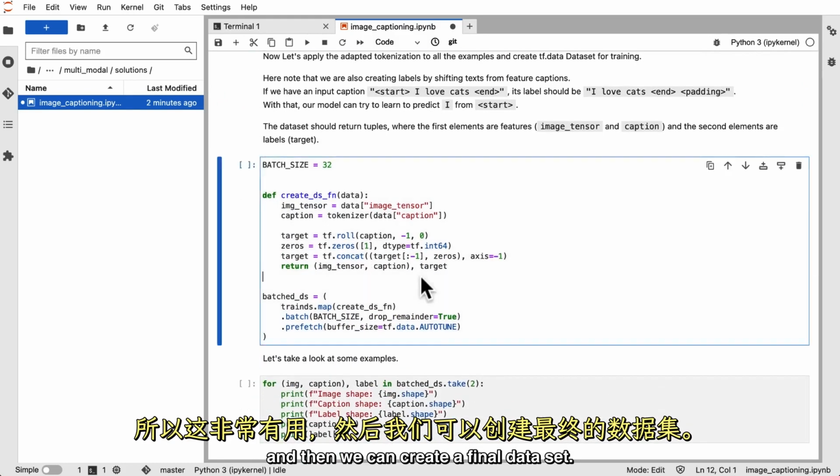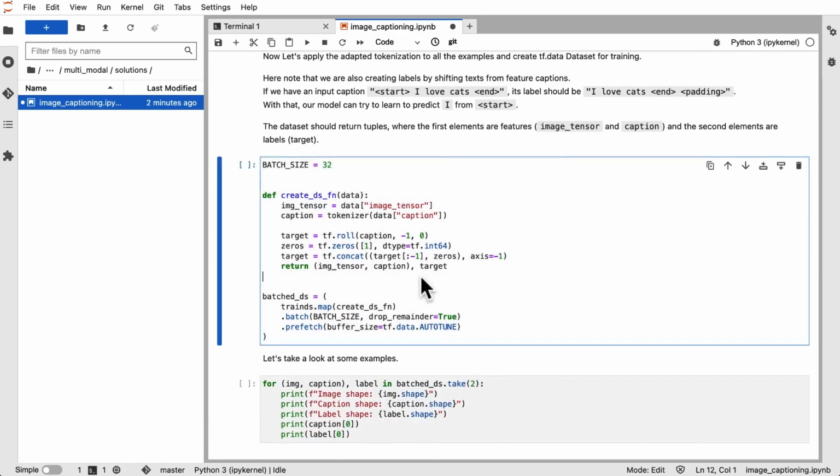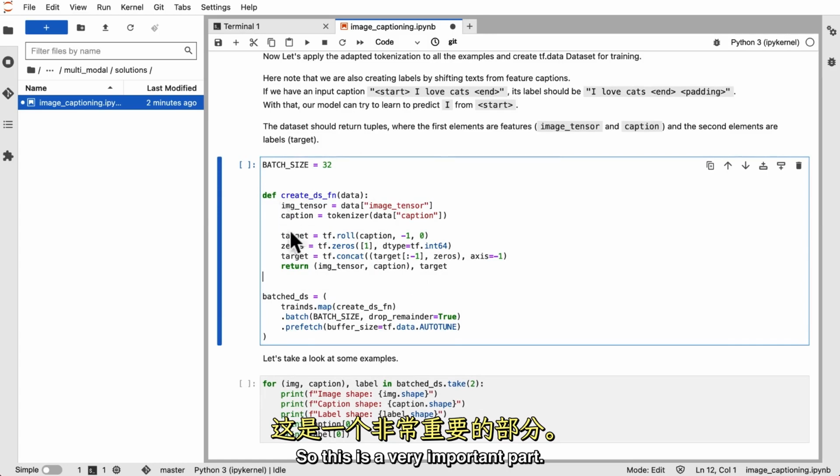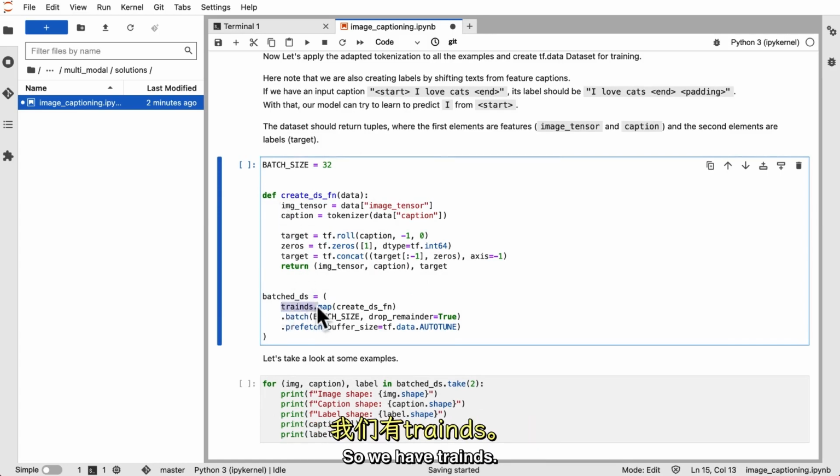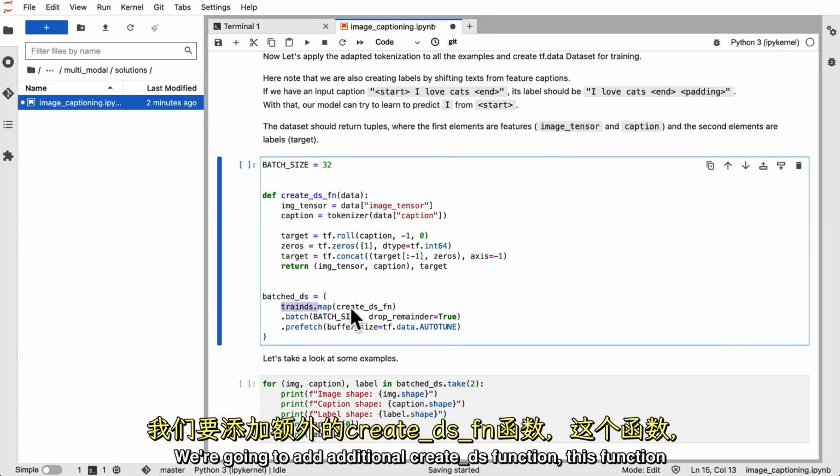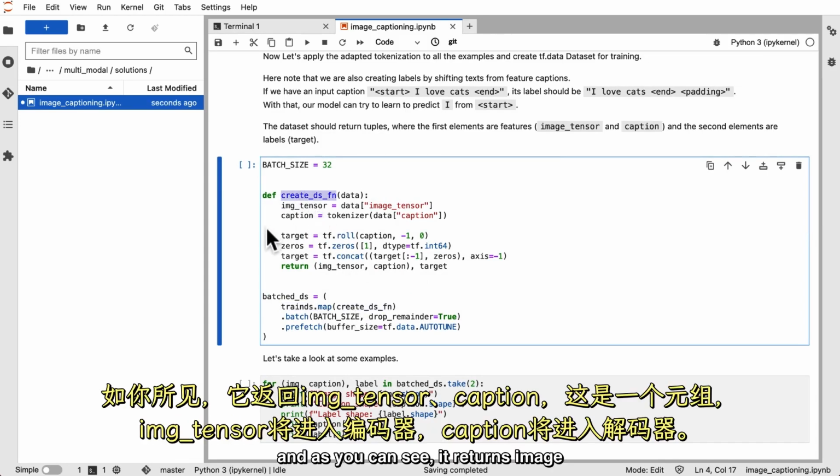And then we can create a final data set. So this is a very important part. So we have train_ds. We're going to add an additional create_ds function, this function. And as you can see, it returns image tensor and caption. So this is the tuple. Image tensor will go to the encoder and caption will go to the decoder.